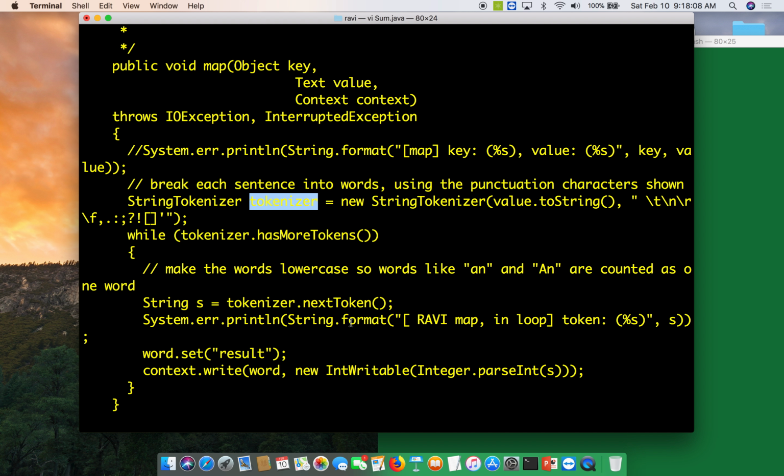For example, if I write a line that quick brown fox as one line, and if I give this to something called a string tokenizer, what string tokenizer will do is, it will take this string and give you the tokens. What is a token? Quick is a token, brown is a token, fox is a token. So you got the tokens, and you take that token and emit that token, comma 1, brown, comma 1, fox, comma 1. In this case, my token is nothing but the string number.